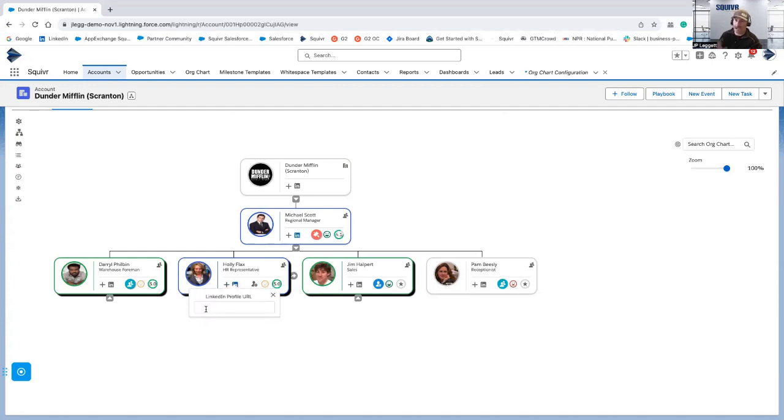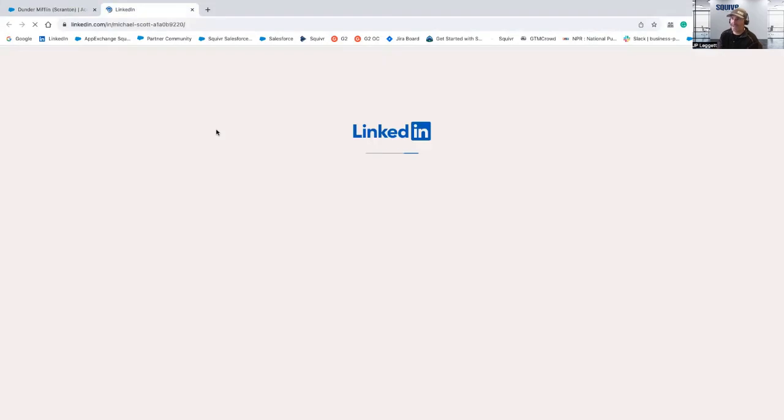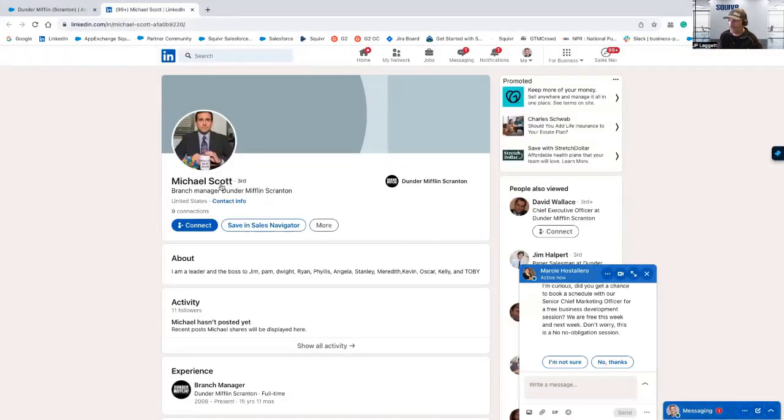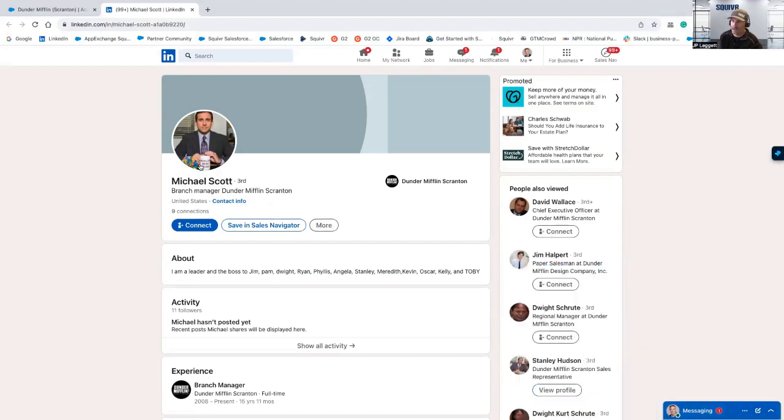If you've captured the LinkedIn URLs, we can point at that field and those will automatically render. Otherwise, if you've got the photos, the photo URL is something we can point at as well, and all the photos would automatically render as well. Other than that, it would be a flip over to LinkedIn. Michael Scott still is out there on LinkedIn, and he's the branch manager, as you can see here, in Dunder Mifflin Scranton.